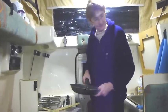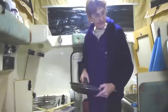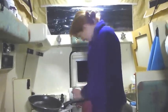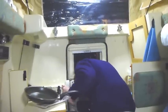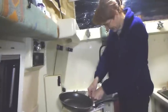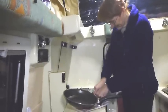Turn on the gas. I don't put fat or anything in here. You shouldn't need to with bacon, though. No. I should get your bacon into your pan, otherwise you're just going to end up with gas flame everywhere. Well, I hope we don't have a gas flame, so that must be that one. Have to keep it pressed down or not? Yes, keep the knob pressed while you're doing it.